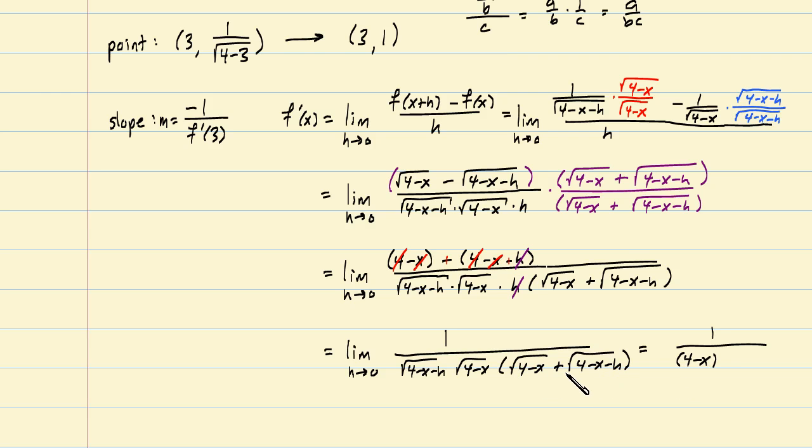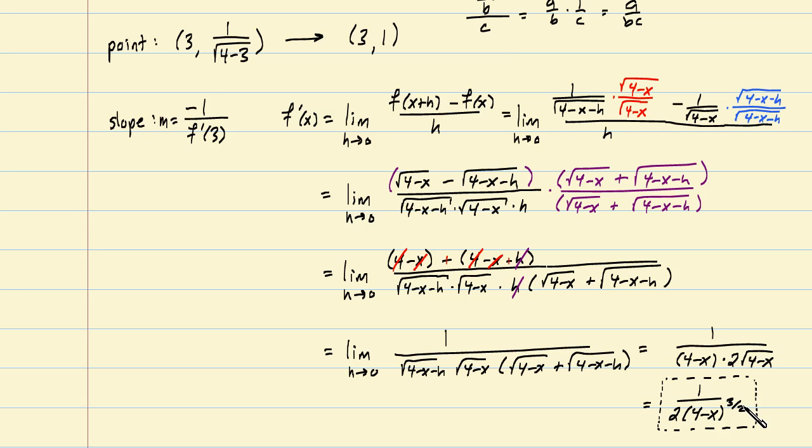And I'll put that in parentheses because we still have another factor over here. This is the square root of 4 minus x plus, and then again, if h is 0, that's the square root of 4 minus x. So we have one of these guys plus another one of these guys. That's two of those guys. Now, you might want to write this in a little bit nicer form because we notice we have a 4 minus x to the first power. This is another 4 minus x to the half power. We could combine those two things to say we have a 4 minus x to the 3/2 power in the denominator. So we have 1 over 2 times 4 minus x to the 3/2. There is our derivative.